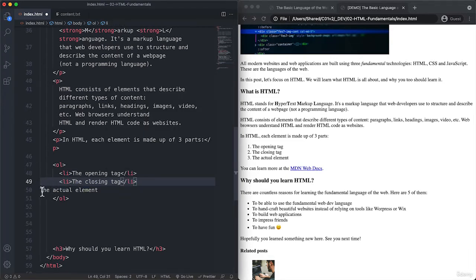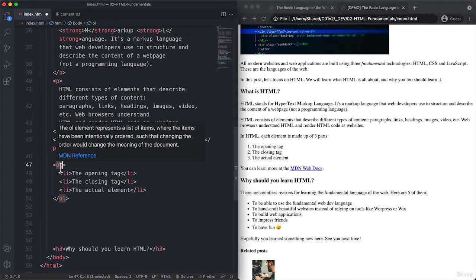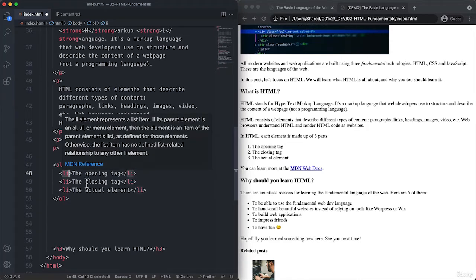So again, li stands for list item, while ol stands for ordered list. Here I'm giving it some indentation using the tab key, just so that they are visually all aligned as child elements of the ordered list. So maybe you noticed how I'm using the terms child elements and parent elements. So whenever we have an element inside of another, basically the container of another element is the parent. So in this case, that's the ordered list. And then the elements that are inside the parent are the child elements.